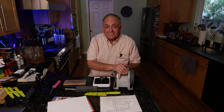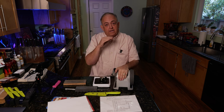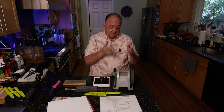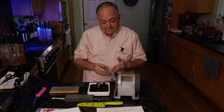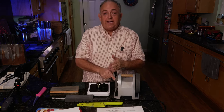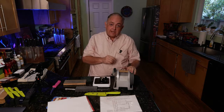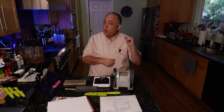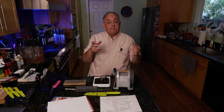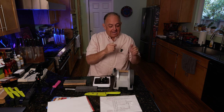The Tormek T1 knife sharpener is designed for kitchens. There are hand sharpeners out there — they're manual and take a lot more skill. The nice thing about this is that very little skill is needed. As long as you put the blade in the holder correctly with the angle guide and make a nice even stroke back and forth, you really can't screw it up. Then you have the honing wheel, which takes a little more practice. Make sure that the honing wheel is always spinning away from the sharp edge of the blade — some people have made the mistake of putting the knife down with the rotation going towards the blade, and you'll damage the wheel.